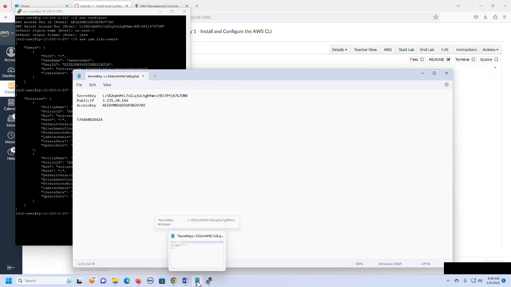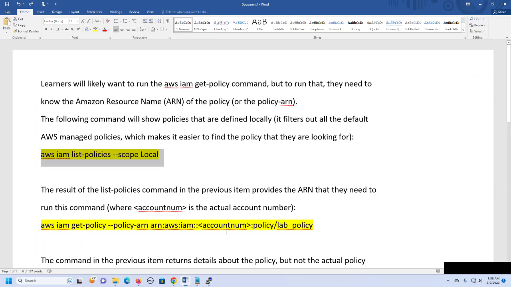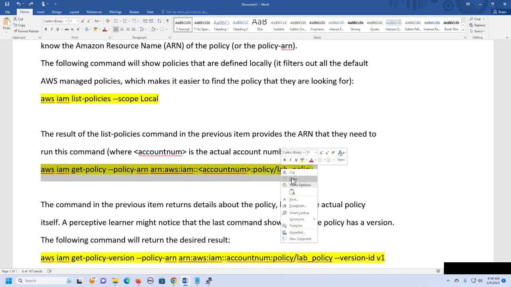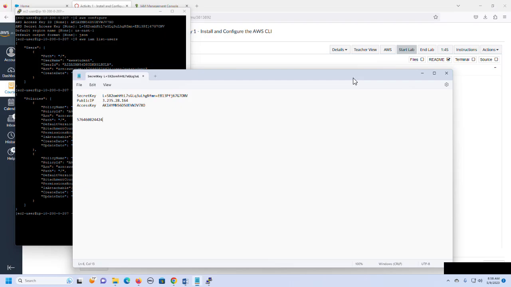So now we can use this command, get policy, and we replace the account number with this number. And make sure you remove the brackets there. And then we can run this.